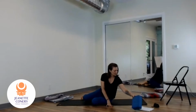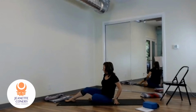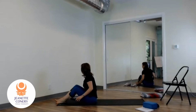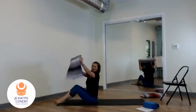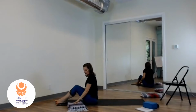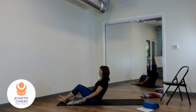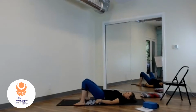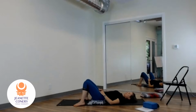And it's time to stretch out the front of the body. We did a lot of work in the front of the body again today with that chair pose. So I'm going to have you take your blanket or towel or two towels even, lay down on your back and then put that blanket underneath your hips. Oh, that feels really good already.